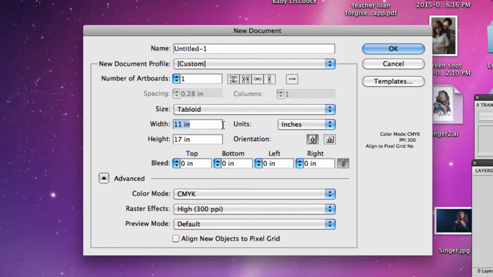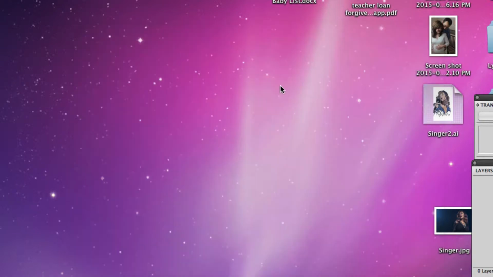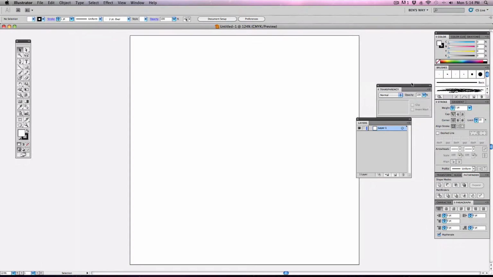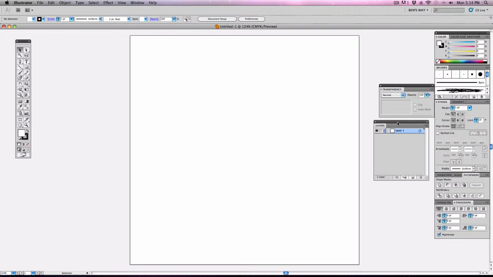Really, I'll leave it up to you as far as the dimensions and the proportions, but for mine, I'm just going to make it 10 by 10. Everything else will remain the same. Just need one artboard. Everything else is good. As far as placing the picture, here's how I want you to do it.